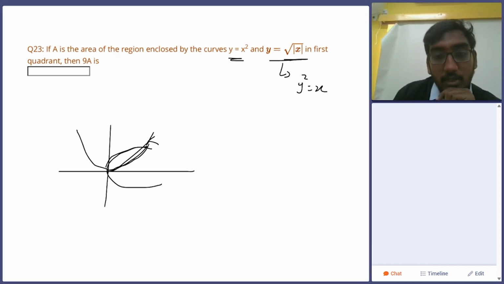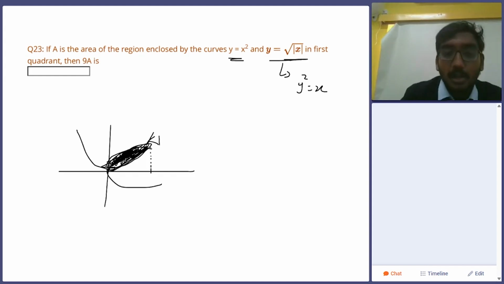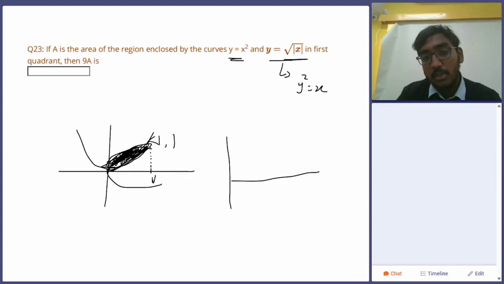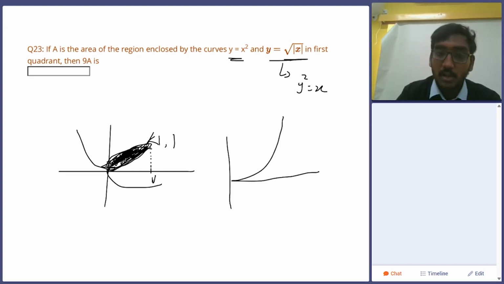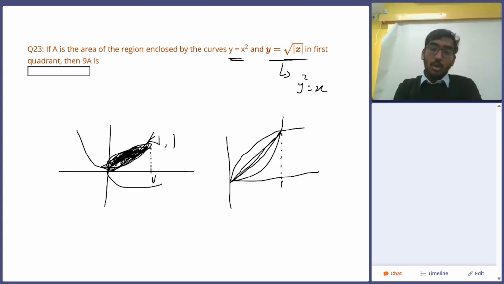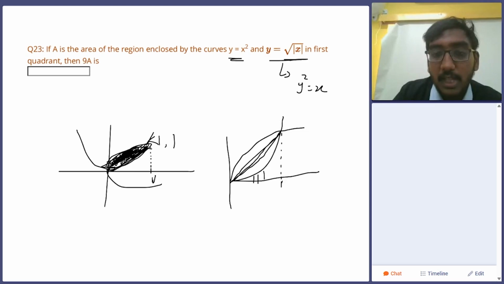This region basically. For that, what you can do is first find the point of intersection, right? What will be that? 1, 1, right? 1, 1 is the point of intersection. And see, these are the two parabolas. In the first quadrant, this is the first parabola, this is the second parabola, right? I want the area sandwiched between the two parabolas. And I will divide that area into two equal halves by the straight line y equal to x. Due to symmetry, it will be divided, right? Now what I will do is find the area of the outer triangle and subtract this area so that I will get half of the required area.